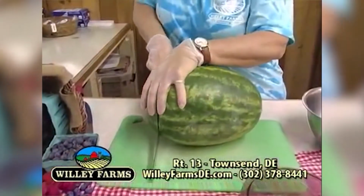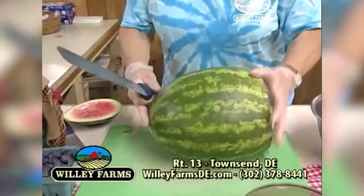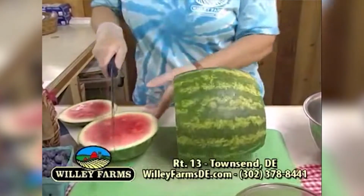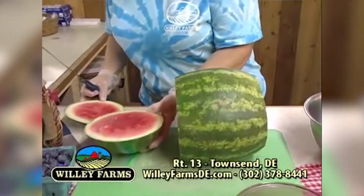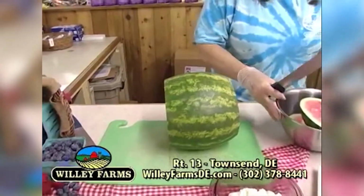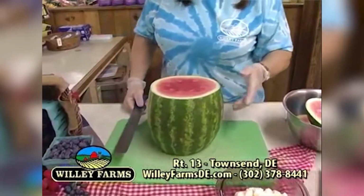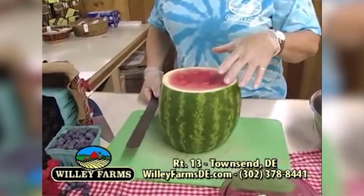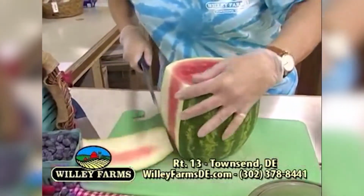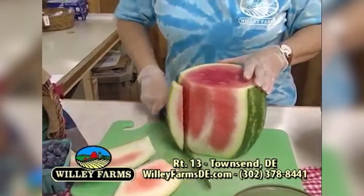So we get a nice sharp knife and you cut that down, turn it around, and cut that again. And of course you don't want to waste this, so you can cut that up and make little portions out of it and people can enjoy that. But for the time being, we're going to put them in that bowl and you turn it up like this. And there are a number of different ways that you can actually cut this away. What I'm going to do is kind of like what you might do with a pineapple, is cut it away like this. Cut the rind away.